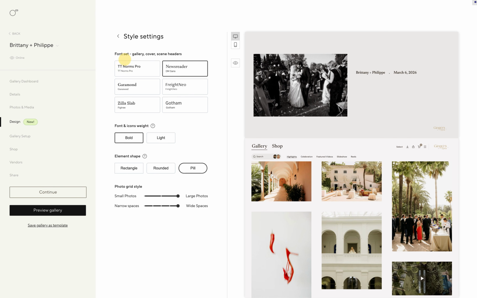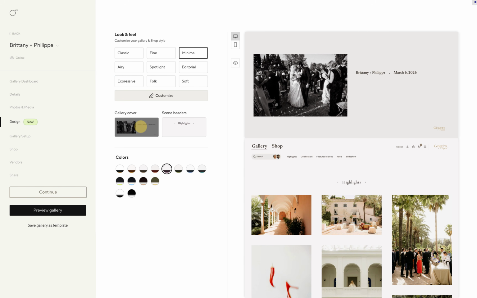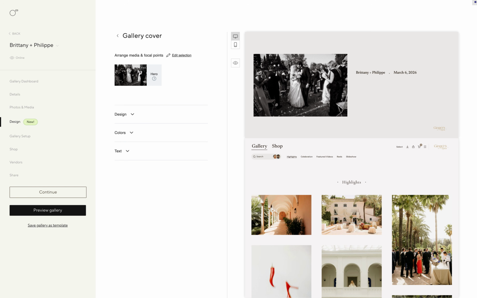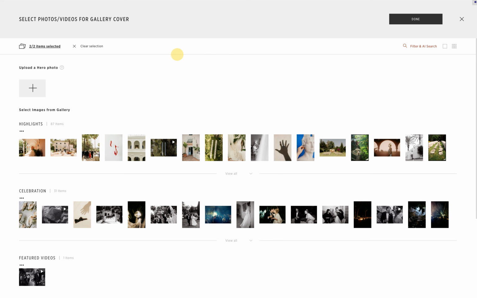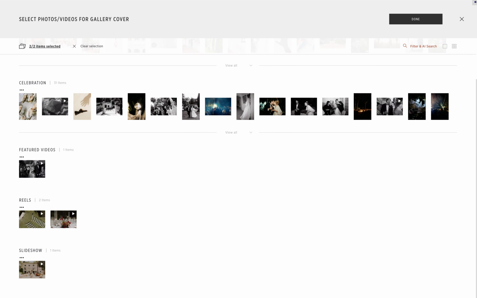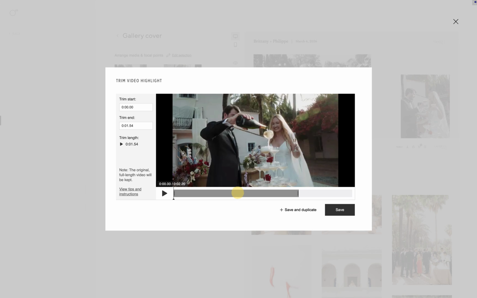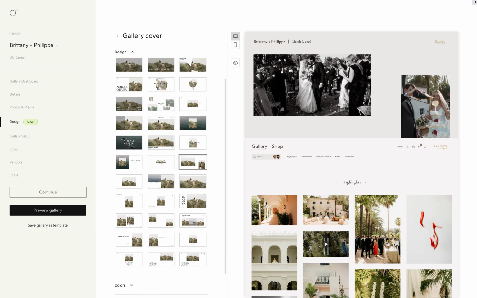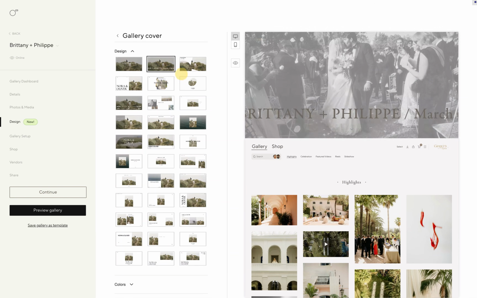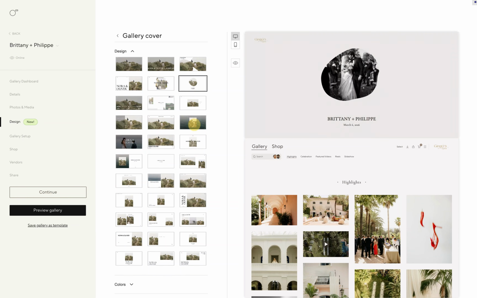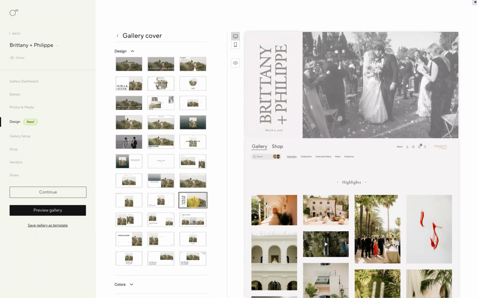Next, let's go ahead and design the gallery cover, the first thing your clients will see when they open the gallery. You can feature videos, slideshows, or GIFs in the gallery cover. You can adjust things like the focal point of the image, or you can trim and then duplicate your media to highlight different parts. Pic-Time now offers more than 30 cinematic cover layouts, including animated and multi-image designs.